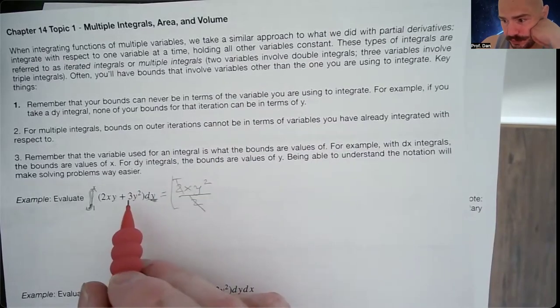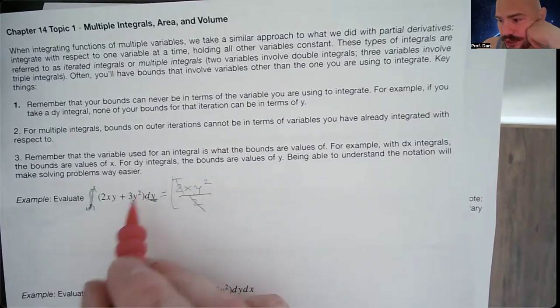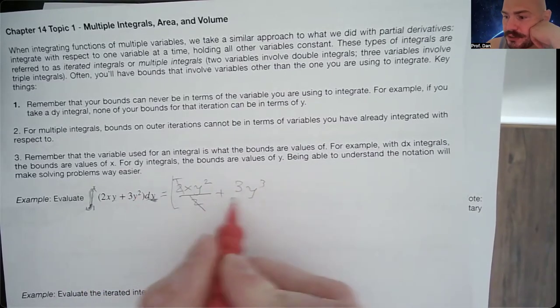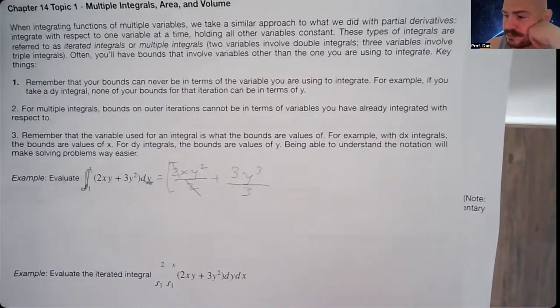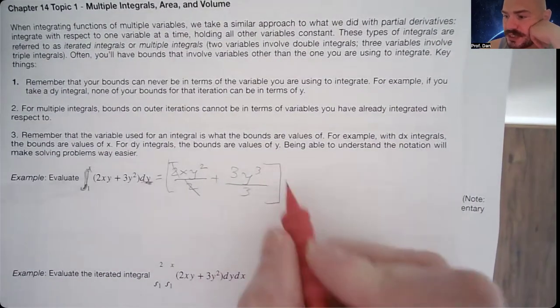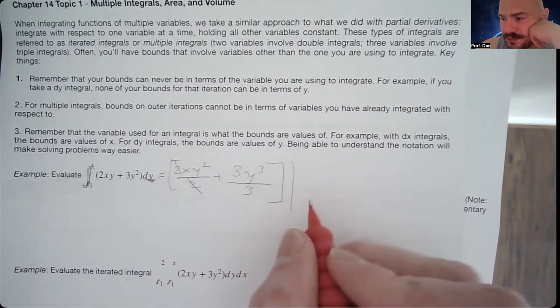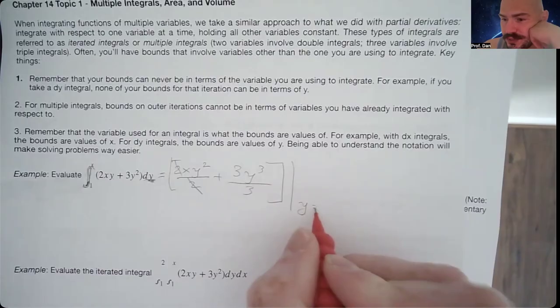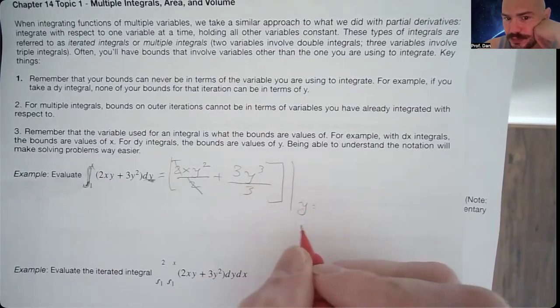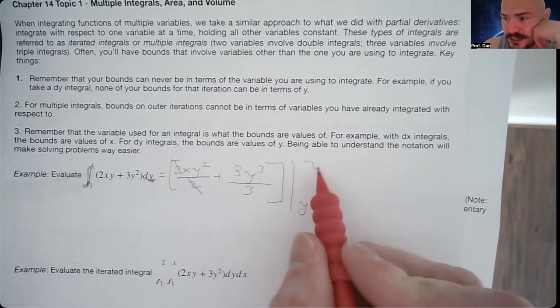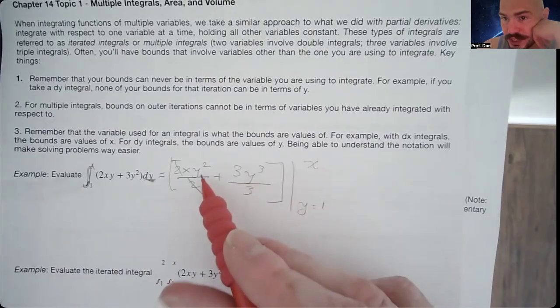So power rule for our integral here, 3y to the third divided by 3. Remember, you're adding 1 to the power, dividing by the new power. We don't need a plus c for this one because this is definite. Just remember, and this is why I always write the variable next to my evaluate bar, y is your variable, so 1 and x are what you're substituting in place of y.